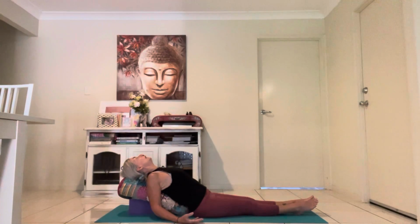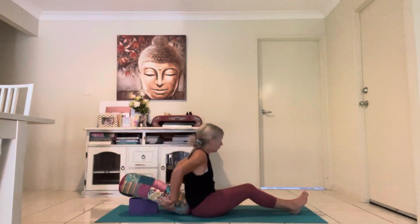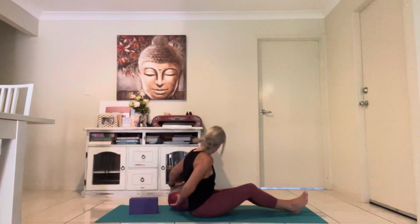Wherever you are, just take one more full breath. And you can open your mouth and sigh it out if that feels good. Always nice to have a cleansing breath. Now push into the arms to bring yourself up. And just remove the block and the bolster to the side.